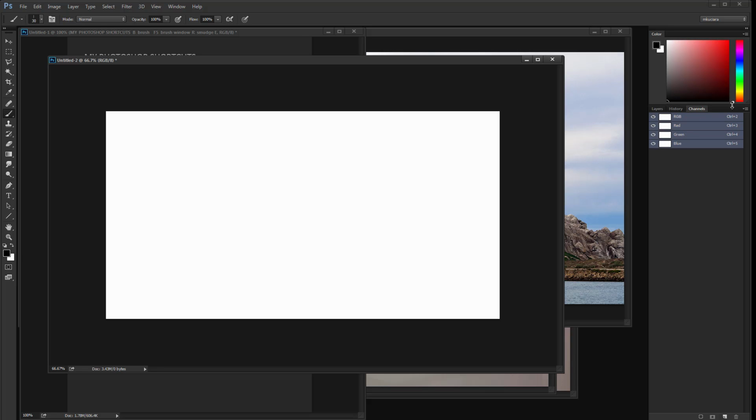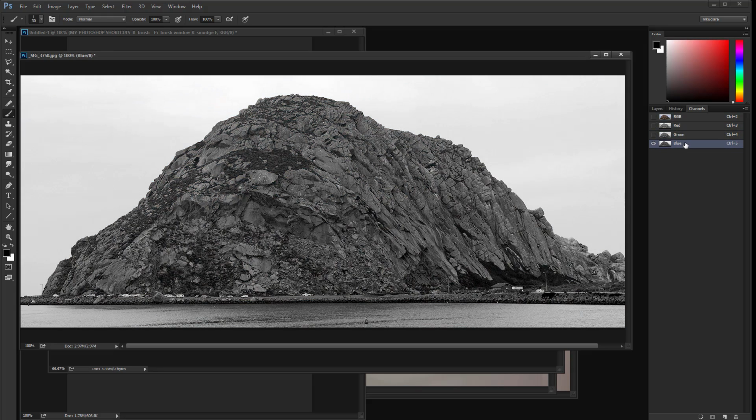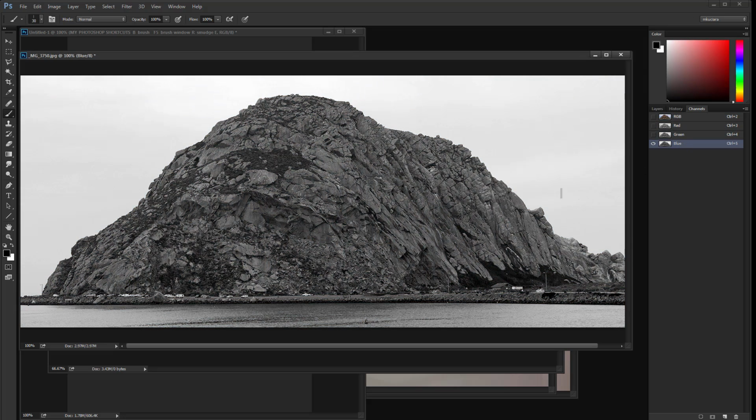Now there are channels here as well, which are RGB, red, green, and blue. The way I use it is, for instance, I would like to select only areas that are blue in this image, and to make things way easier for me I just see which channel will allow me to do that real quick. The way you want to look at channels is, what they are showing you is your color. The blue color here will be aiming towards white. So anywhere there is more blue color, it will become brighter, and everything else will keep roughly the same value as it had before.